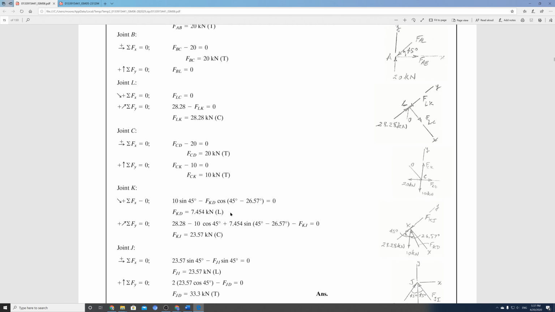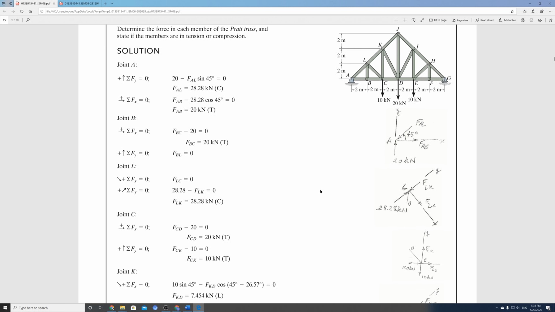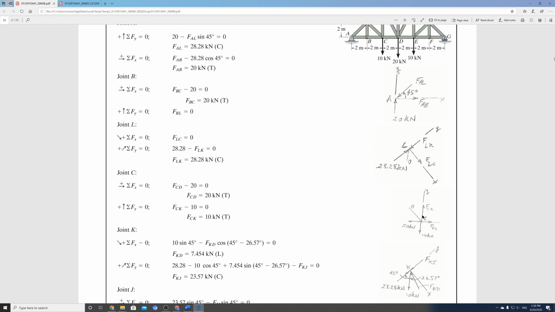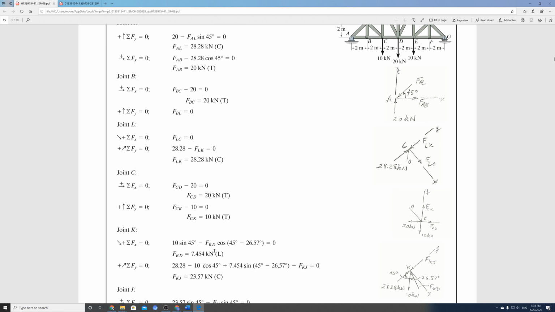All right. So the next one is joint K. All right. So we'll go back up here. We're now looking at joint K. So we have something going down here, pulling down, right? We already saw that. So that's pulling down, or in this case, we drew it as FCK going up. So this is compression, right? I'm sorry, this is tension. This is pulling up. This is also pulling down, okay? So that's for the Y component.